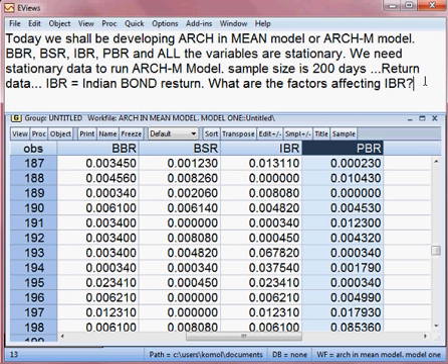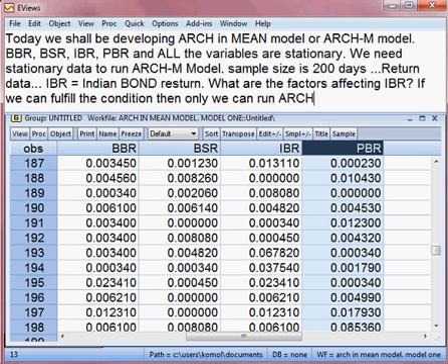Okay, and if we can fulfill the condition, then only we can run the ARCH model. Otherwise not. The condition must be fulfilled. Okay, so what is that condition?